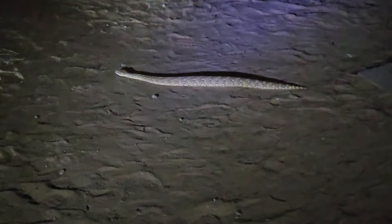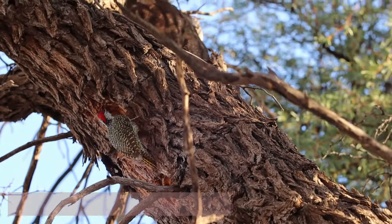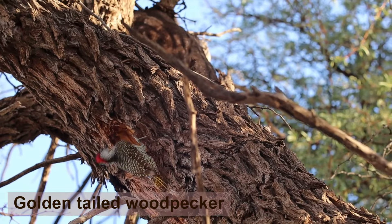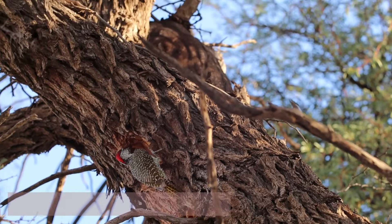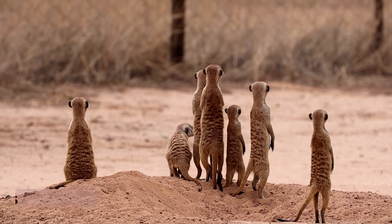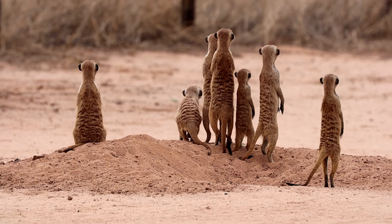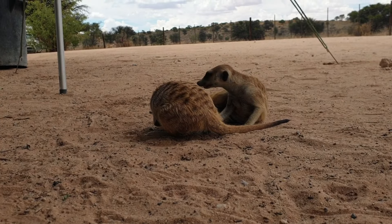All the wildlife and encounters we experienced in Mata Mata were absolutely fantastic. We got some really nice birds — a woodpecker right above our tent — and meerkats or suricates around us 24/7. We did encounter one or two campers feeding these animals. Please bear in mind that there are wild animals and they are not to be fed.